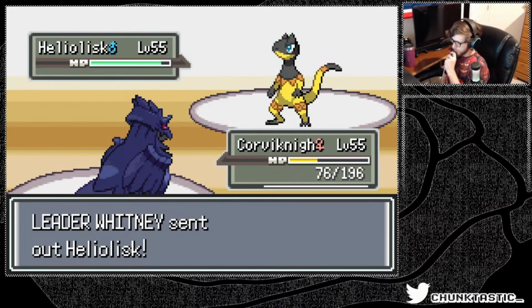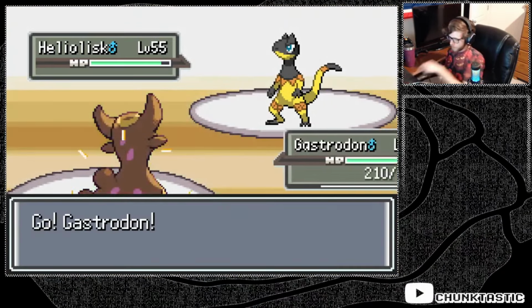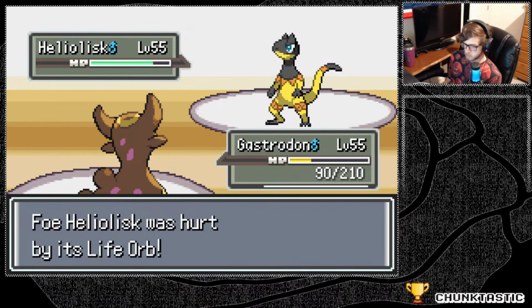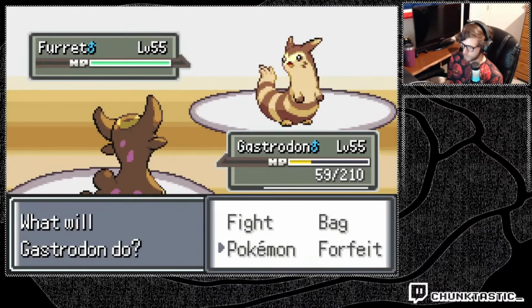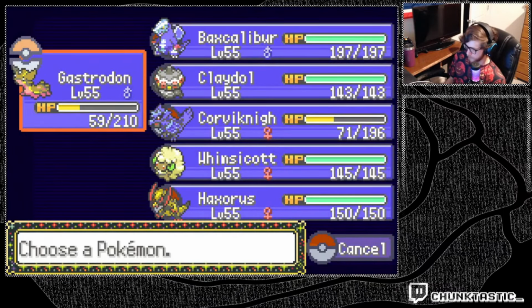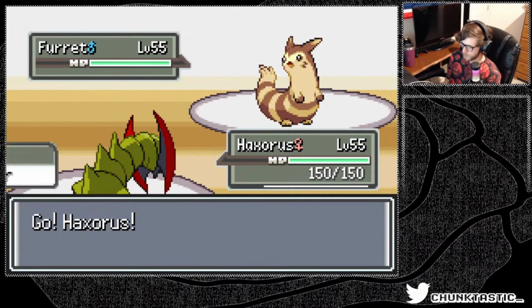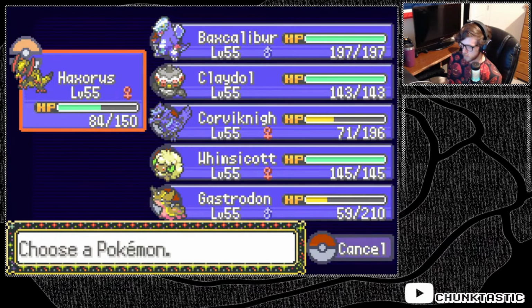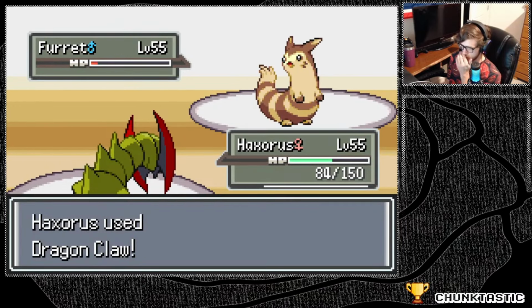I have to switch out here though. I have a ground type. Ooh, yay. Okay. I think we're safe here. I mean, surely I can just set up Dragon Dance here. Okay, that did 50, 76, 76. I'm gonna lock myself in here.